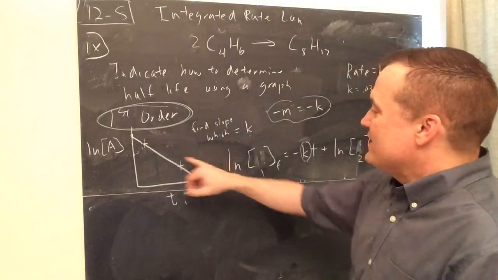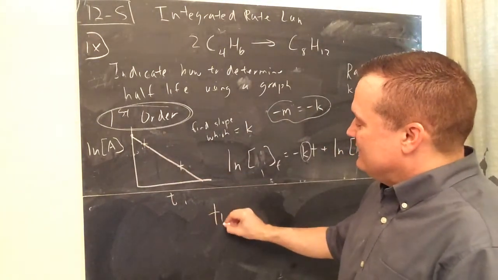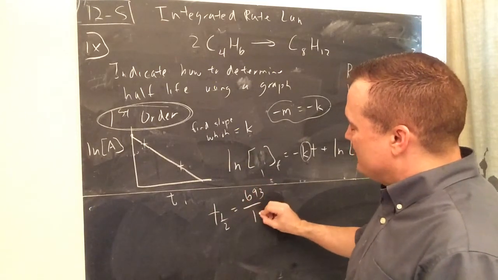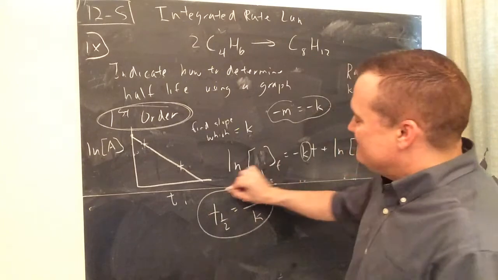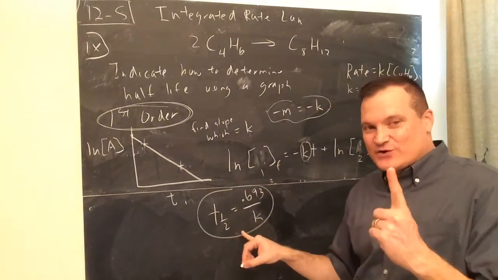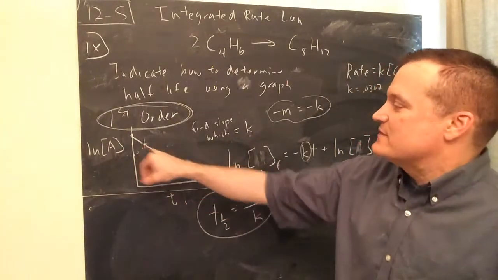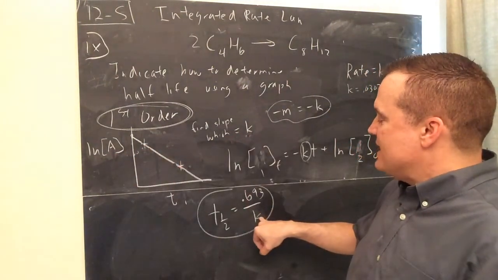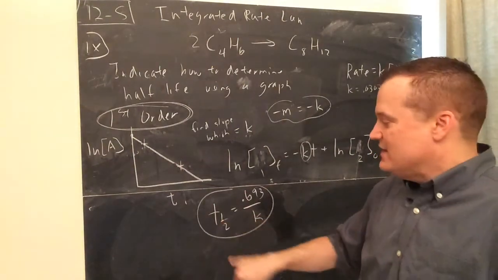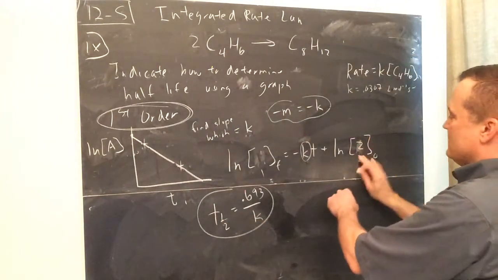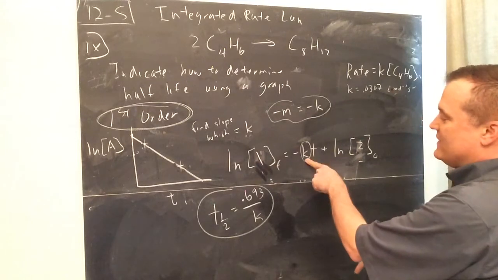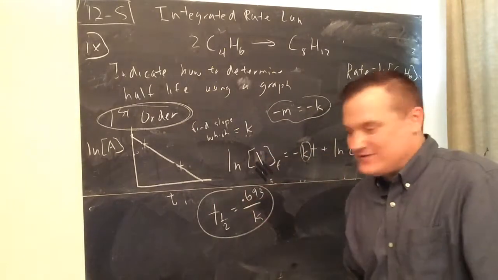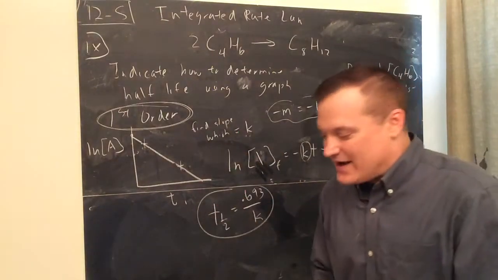And it's very simple. Find the slope of the line, and then the slope is equal to k, and plug it into this equation, 0.693 over k. This is probably the best answer. If it's a first order, all you do is find the slope of the line of ln of a versus t. The slope will equal your k. Plug k into this equation, and you'll have the half-life. Now, if you put in a 2 here, and a 1 there, and k there, you're going to end up getting the same thing. I showed you that yesterday, that math. So those are 2 ways to find it.